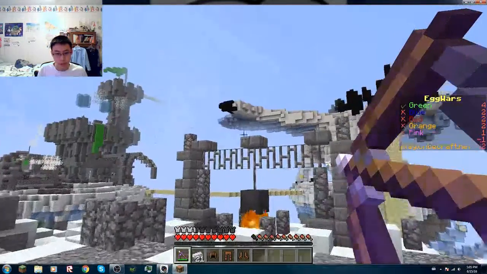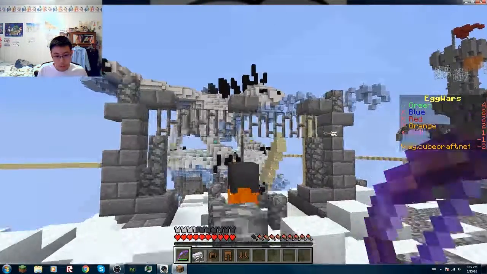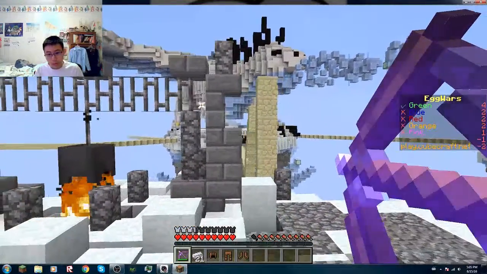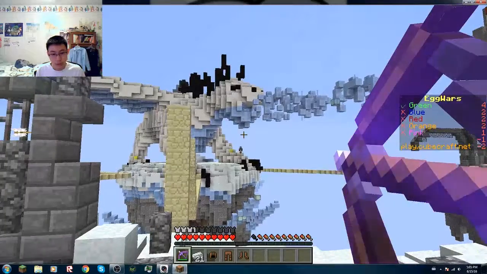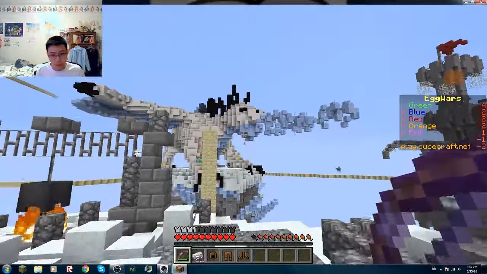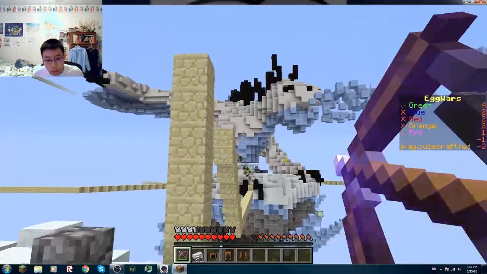Are they going after us, aren't they? They're going after us, but they're scared because I have a bow. Oh wait, are they crossing? They're scared of me. Oh gosh. I almost got him. Dang, that almost hit. Did you see how close that was?